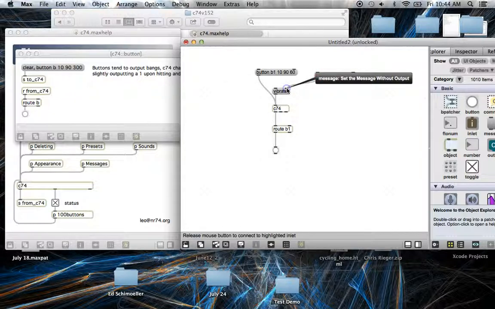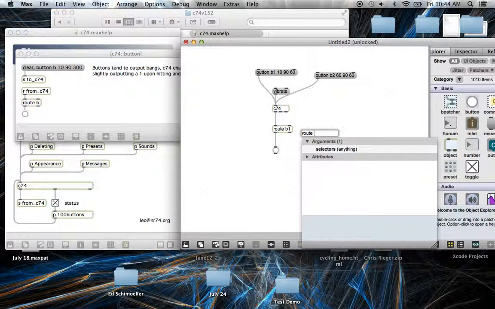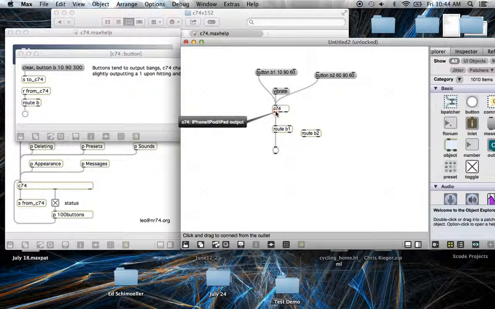It'll take trial and error, but eventually I now have 2 buttons on my phone. So you could route B2 and you would have the same thing. And create another button. And there we go. So 2 buttons, I can trigger whatever events I want.